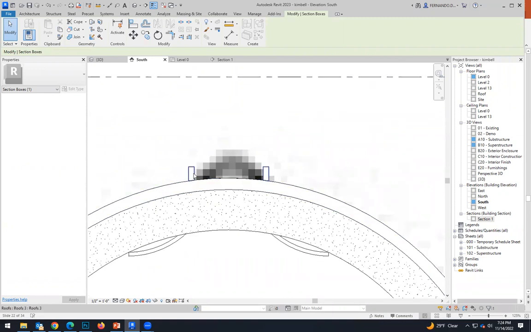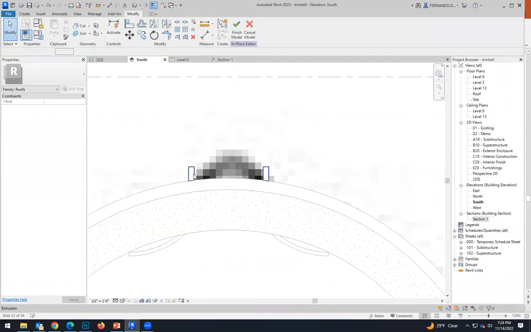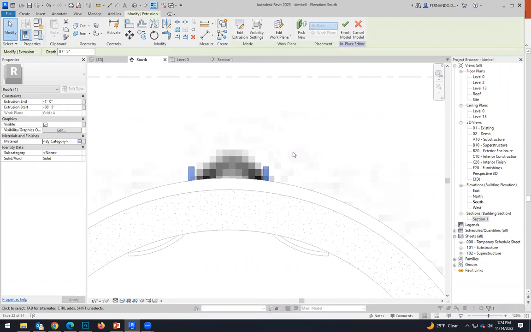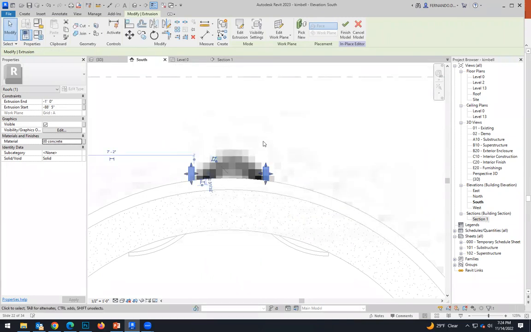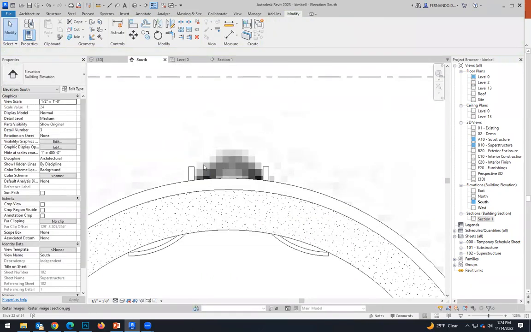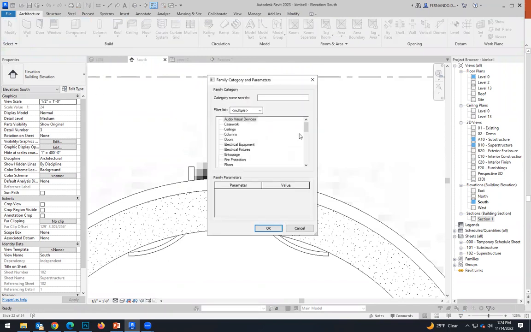Okay, so here we have this, and now we need like a cap. I'm going to place like a transparent cap. Well, by the way, if we edit in place, we select this, the material, I'm going to use concrete and finish. And now I'm going to create another architecture model in place. I'm going to call it roof.